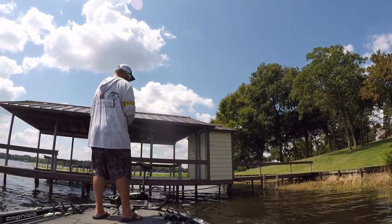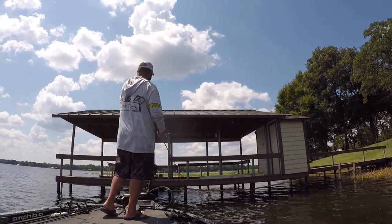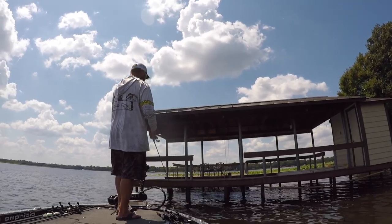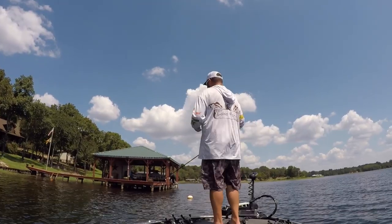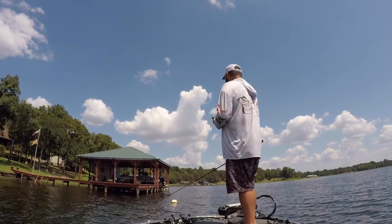And you have to fish every part of it until you get a bite on every dock. So you've gotta go back around the other side and break it down. There's a little corner on this other side. You have to fish every part of it. All right, so we fished every corner of that dock efficiently. We didn't get any bites on that particular dock. We're gonna move on to this next one.